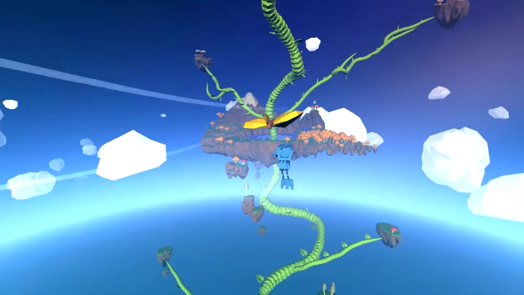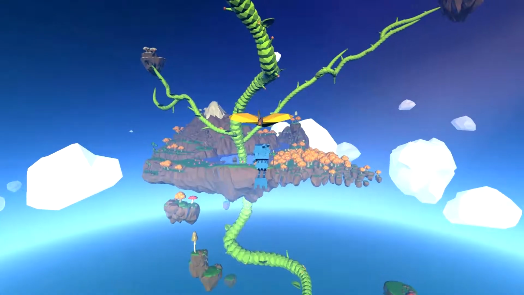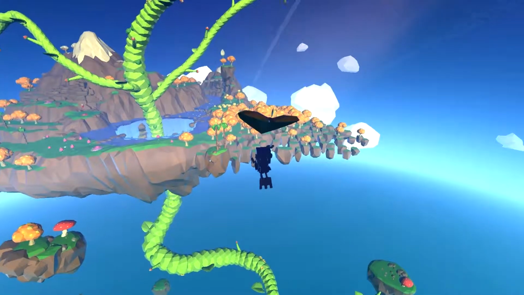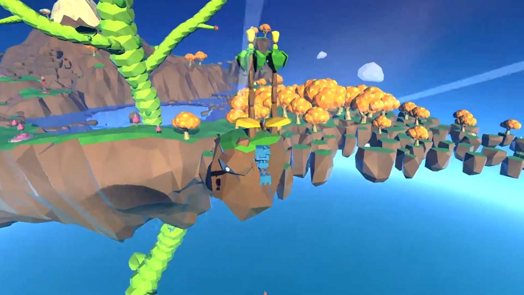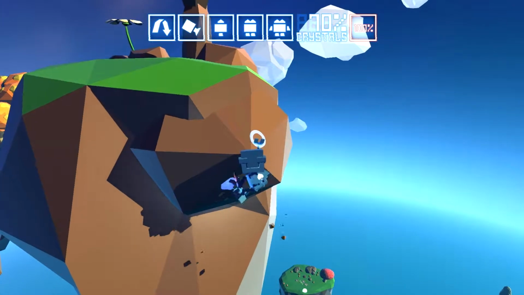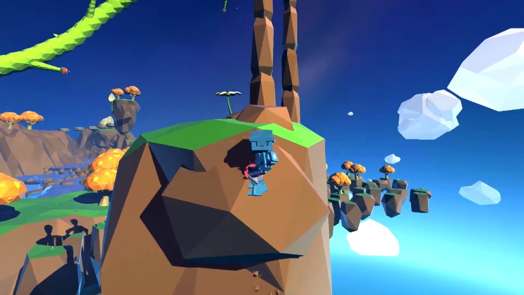Okay, so I think I will now investigate a little bit the waterfall island over there with the mountain and so on, because I can already see, I think, two crystals. This is really good. Okay, I need to get down and grab. Very good. Easy, easy. No. Yeah, very good. Okay, no. Get back up. Come on, bud. Get back up. Okay, very good.